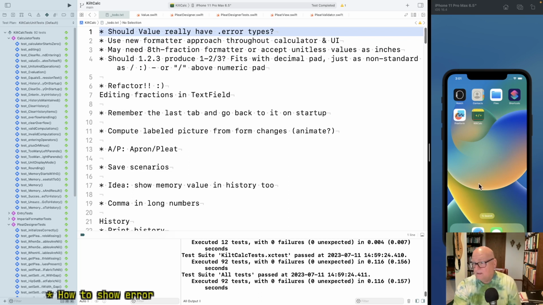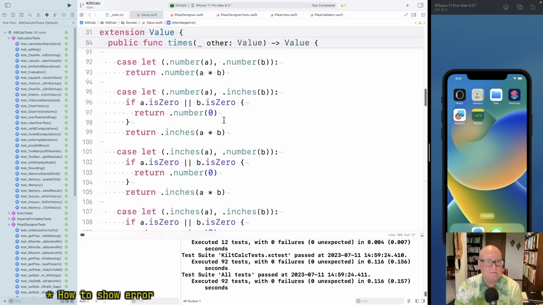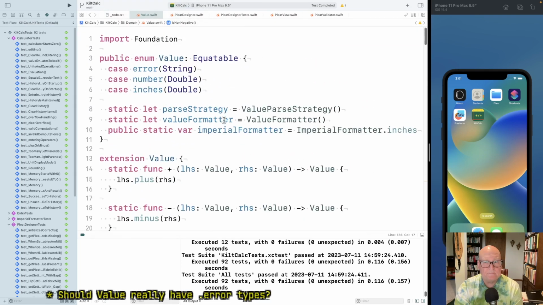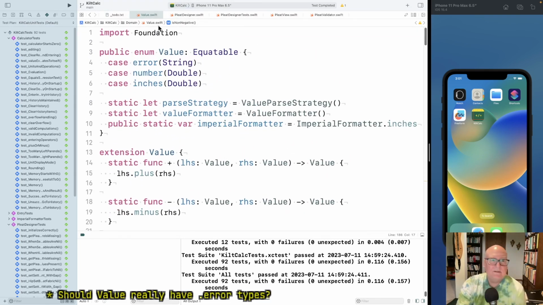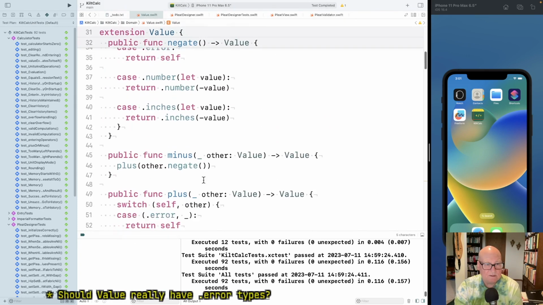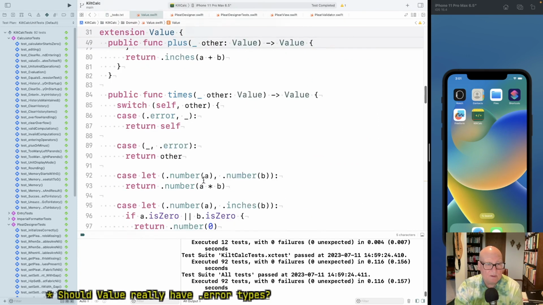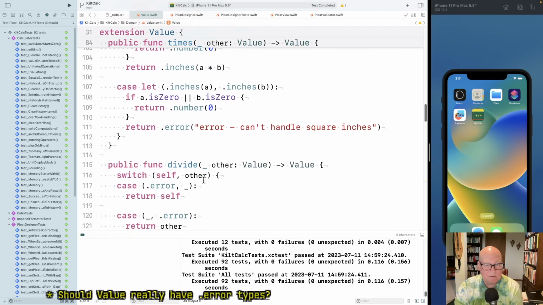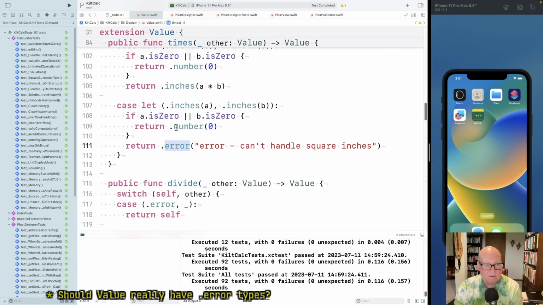Okay, so let's go back. Yeah, your suggestion was around parsing, like we would just catch errors there. So I think we can. I'm gonna try leaving error in there as long as I can, but add in the notion of throwing error results.